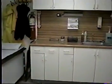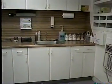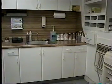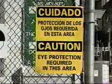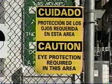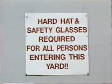As part of your safety awareness, it's your responsibility to know the locations of first aid stations and emergency assembly locations. You should obey all warning and caution signs. Do not become complacent about these signs. Read them every time you enter a new area. The warnings or cautions are important every time you're in that area.